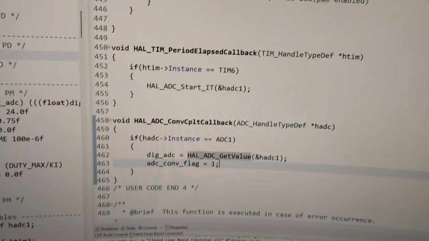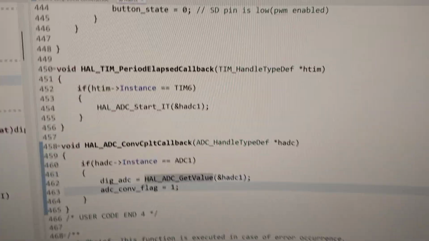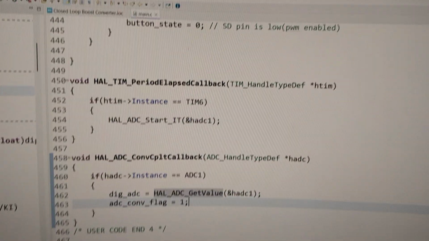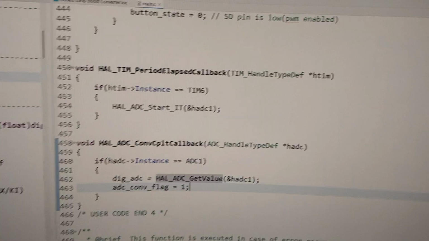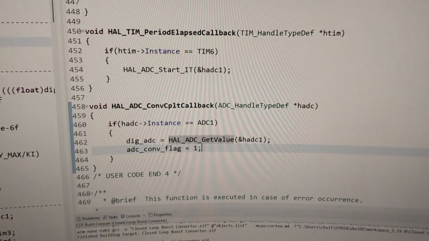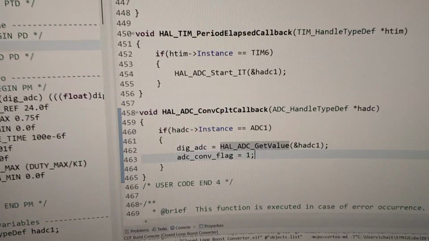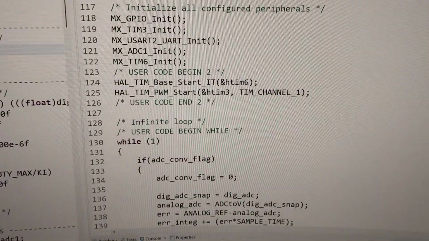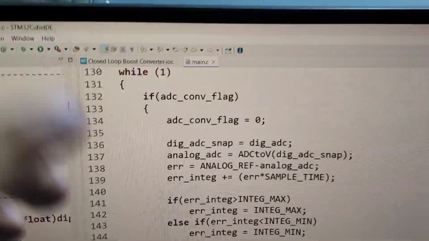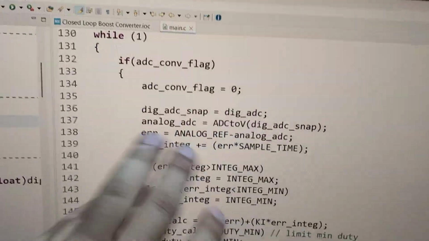Generally in an ISR, an interrupt service routine, you don't want to keep it very big. You want to come out of it as soon as possible, otherwise it gets stuck there, and that defeats the whole point of an interrupt service routine. So what they generally do is set a flag after something has happened, and handle it in the main function, inside the while(1) loop. That's exactly what I'm doing here. Once the conversion is done, it stores the voltage.